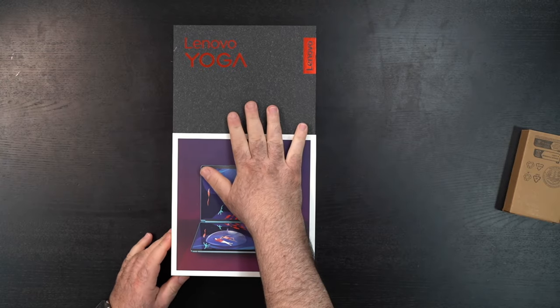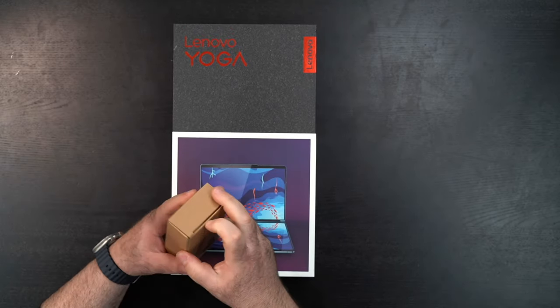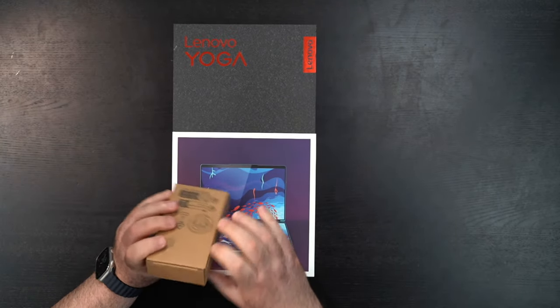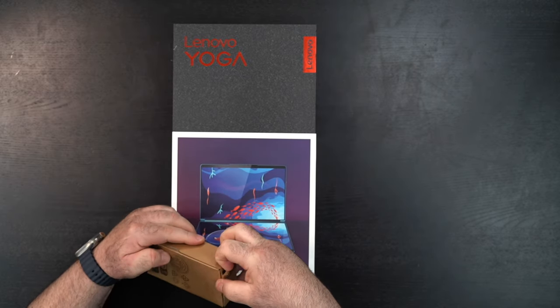Okay, so really nice packaging. I like the fact that they include a Bluetooth mouse. Let's get this out of the box real quick. While we have it here, if we could figure out how to open this thing up. Looks like it opens up from here.